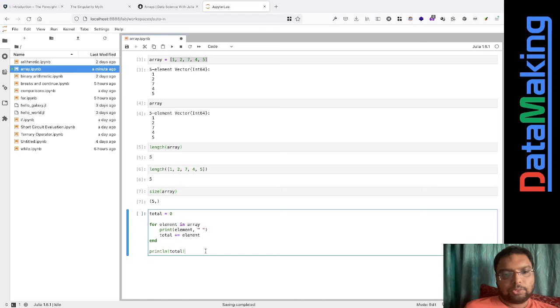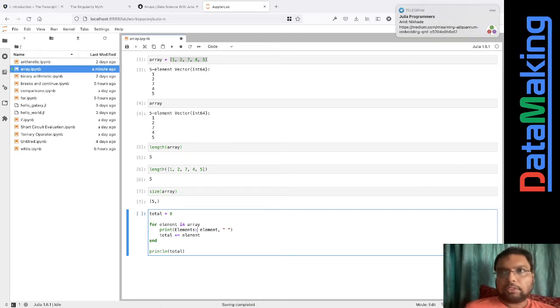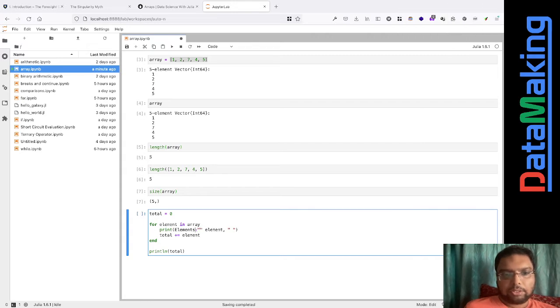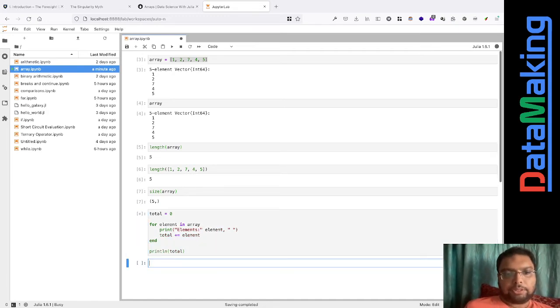Before that, elements. Right, so this is the thing, and let me just print it.